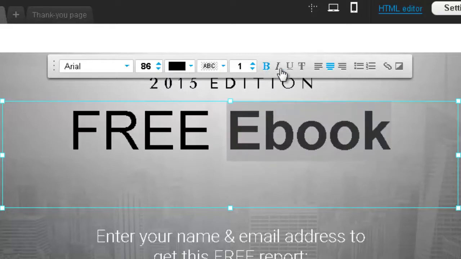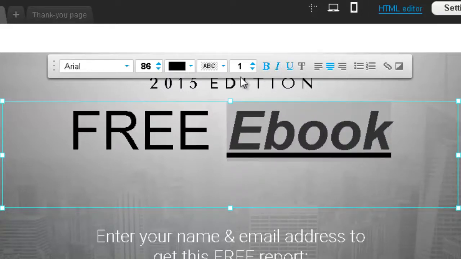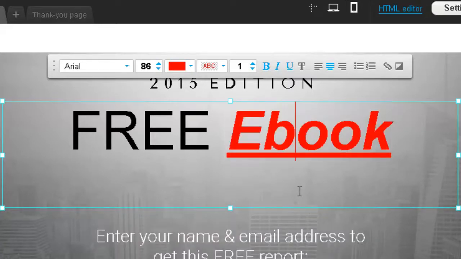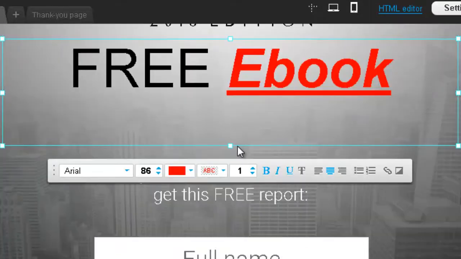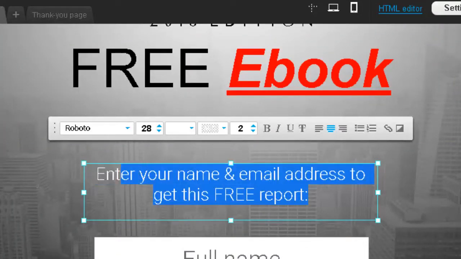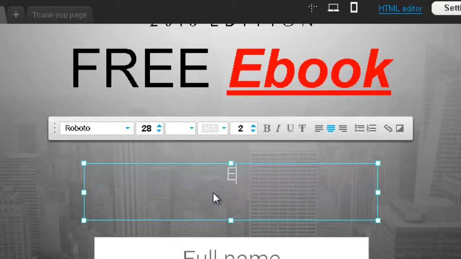Click on the small b, italic, underline. Change the color. It's by going to this section, pressing OK, and you can see that it changes. So you just need to work with this squeeze page until you get exactly what you want. You can once again write whatever you want over here. Just like this.